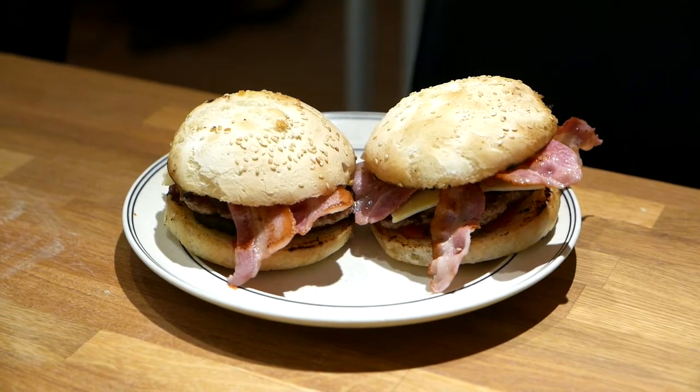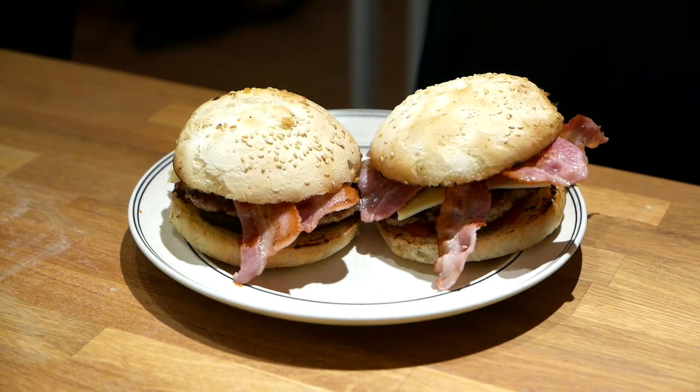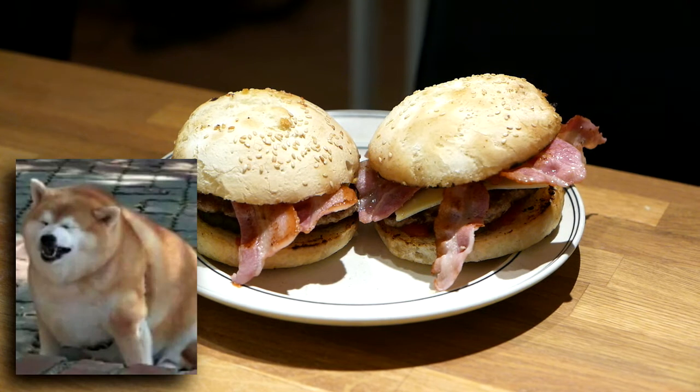And enjoy your greasy burgers. Just make sure to eat in moderation.